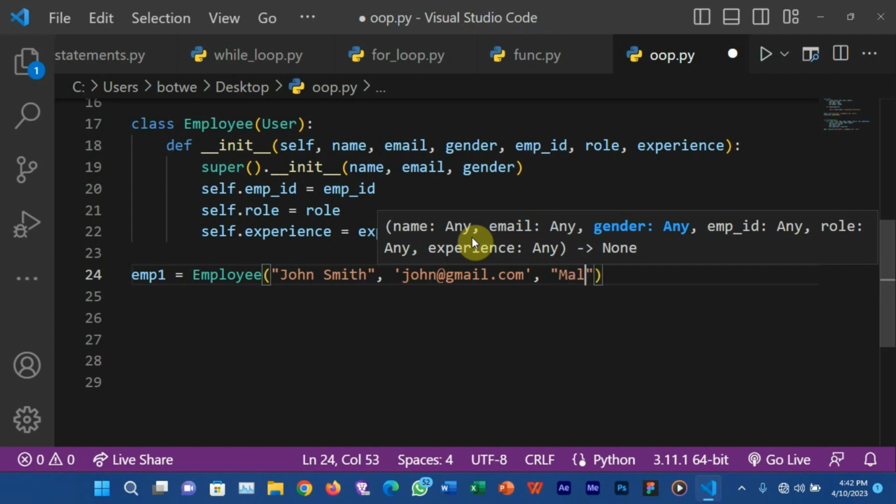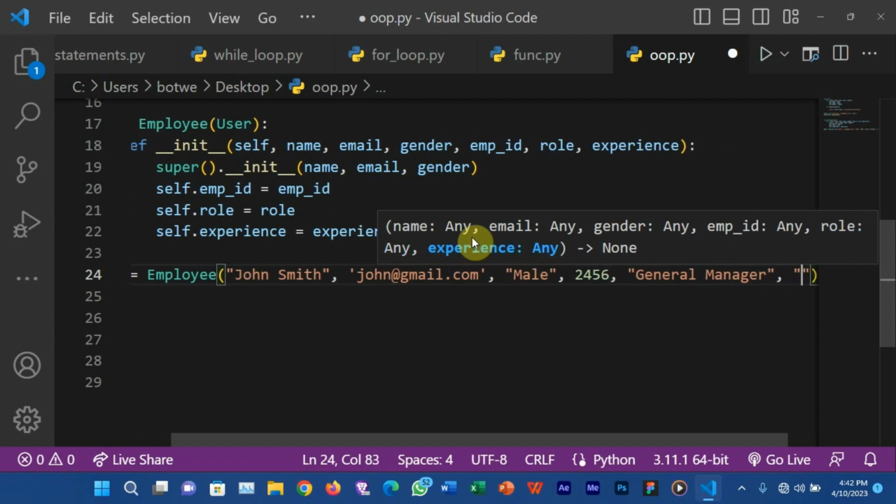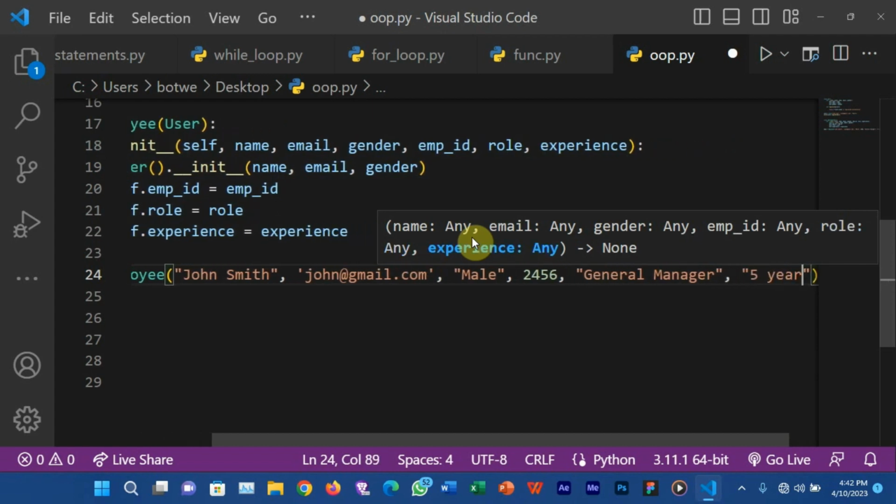So John is a male. Employee ID, let's say 2456. Okay, that's the employee ID, and then the role. Let's say general manager, and then the experience. Let me use a string here. Let's say 5 years. Right.